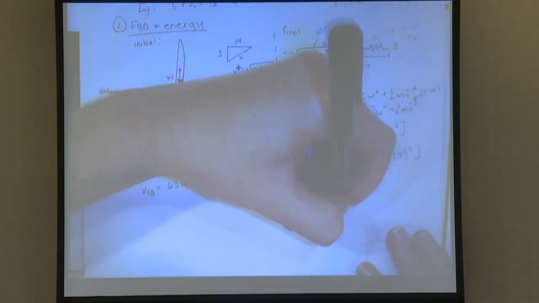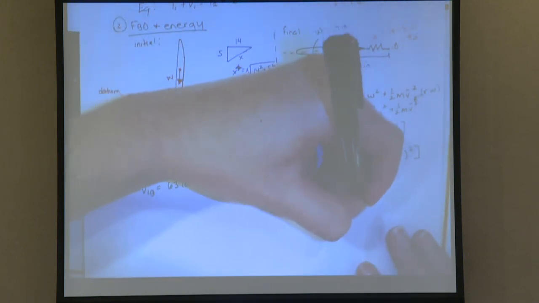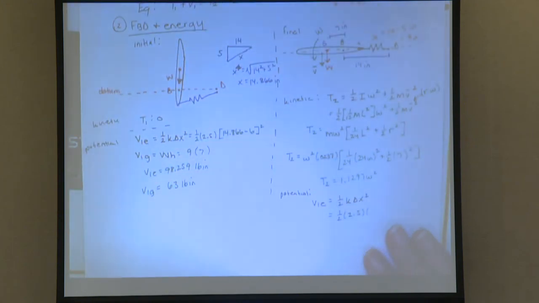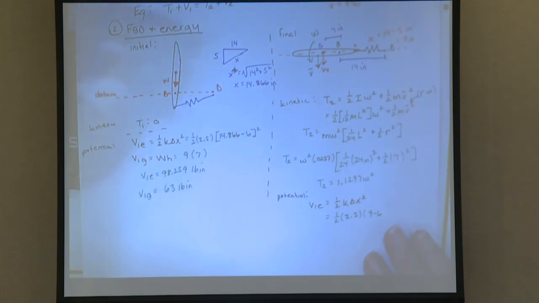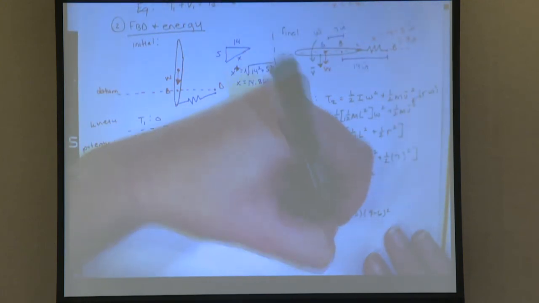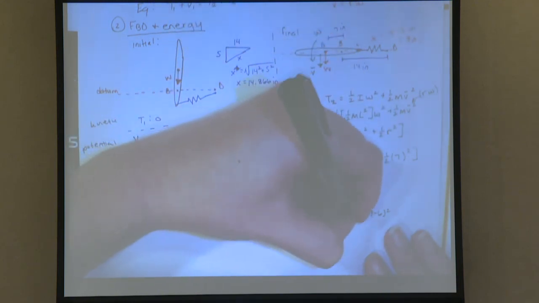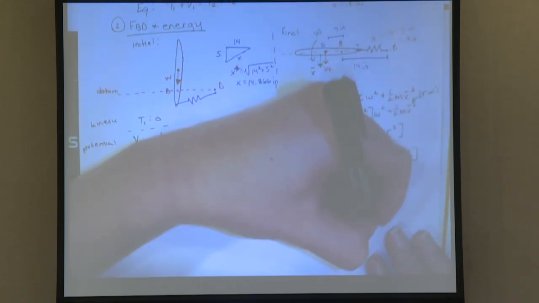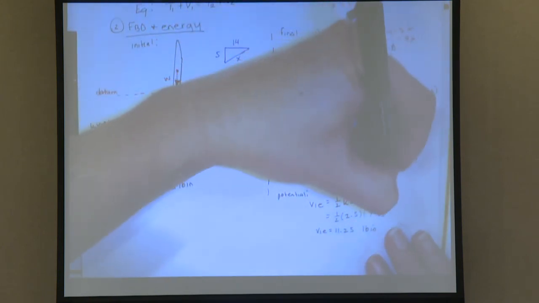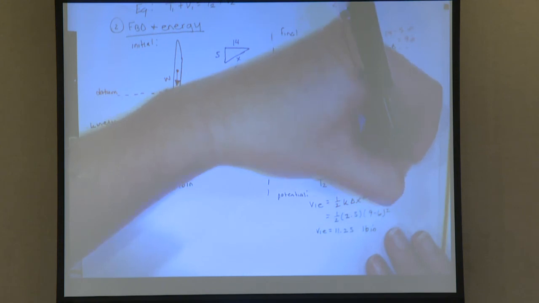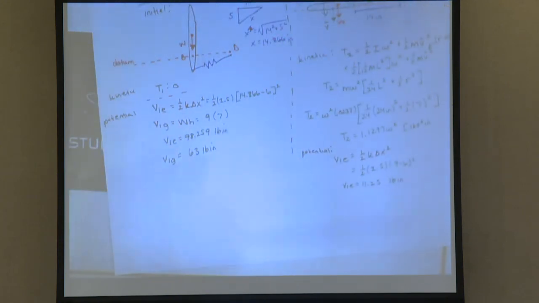So plugging all this in, we have 1/2 times 2.5, and then our delta x will be 9 minus 6 squared. So V1E is 11.25, and our units should be pound-inches. Our units for our kinetic should be pound-second squared per inch, all this weird stuff. But now we can apply, so we're getting close to time.